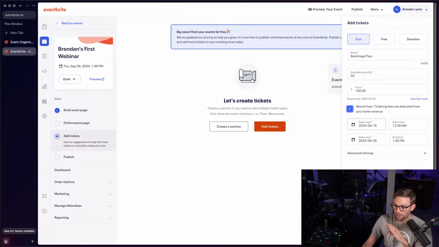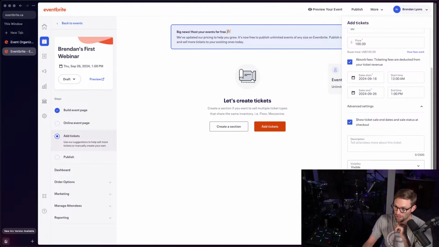Set the sales date, the start date today, like immediately, and the end date right when the event starts. And you can show how many tickets are available. I believe that's what this means. Show ticket sale end dates and sale status at checkout. Yeah, so I think this will show some details while they're checking out.